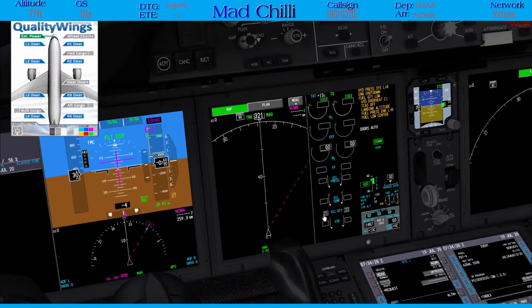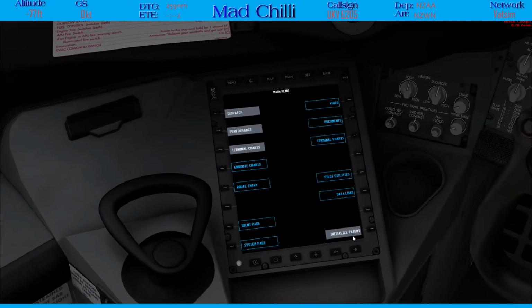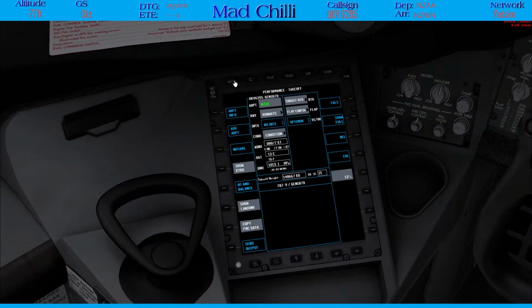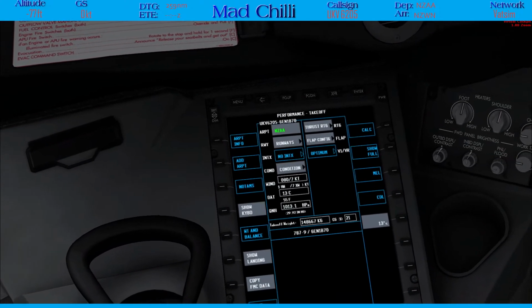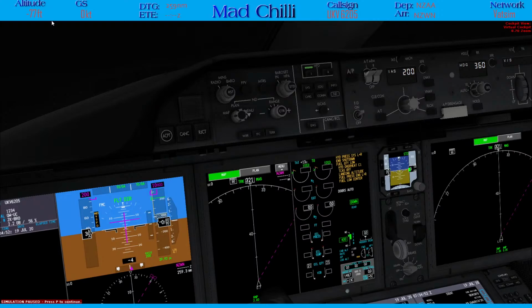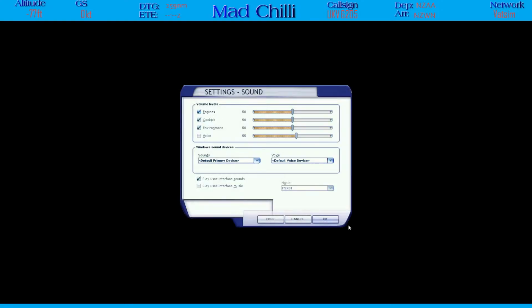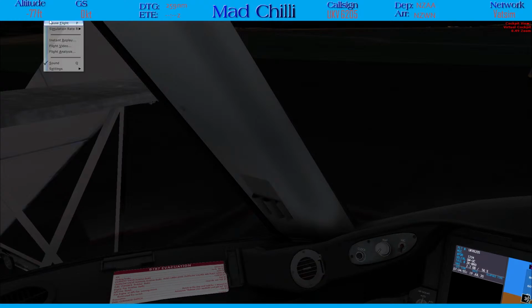Okay, there's some slight weirdness going on with the sounds here. That's better. Turning them off and on normally does solve them. Right, initialized flight. We should already be in kilos. Yeah, what on earth is going on with our sounds? Our sounds are totally bugged. And I did do a big Windows update last night, so it may have changed a few things around in terms of sound. But it should be okay. I'm just making sure it's all good, but it sounds okay. I don't know what's going on.